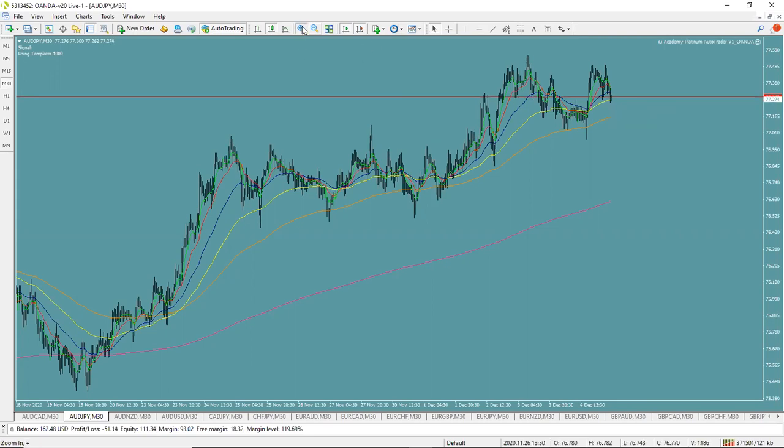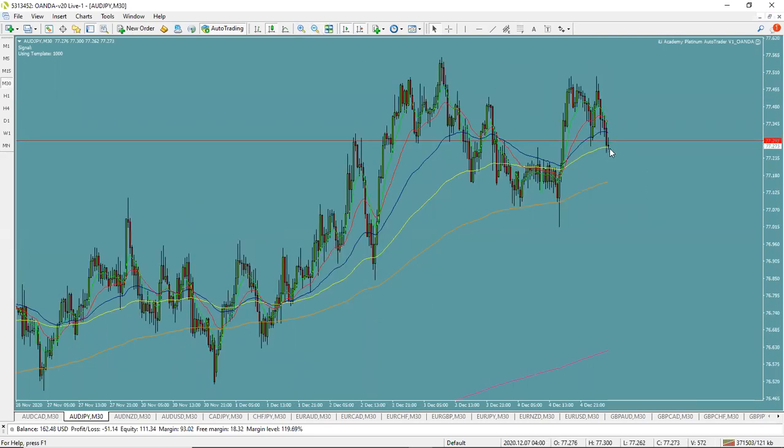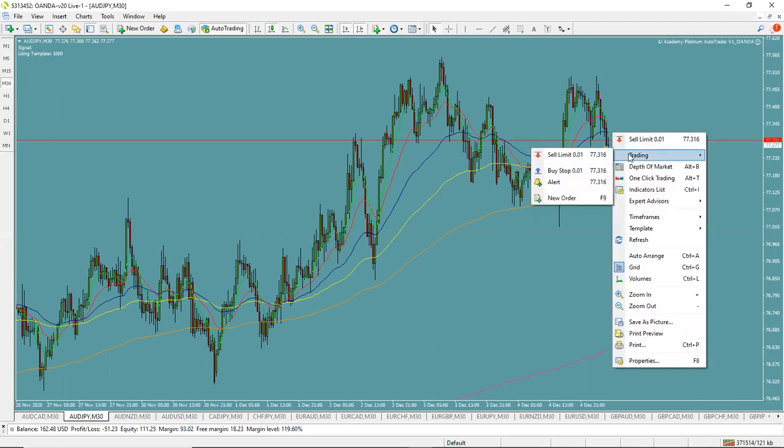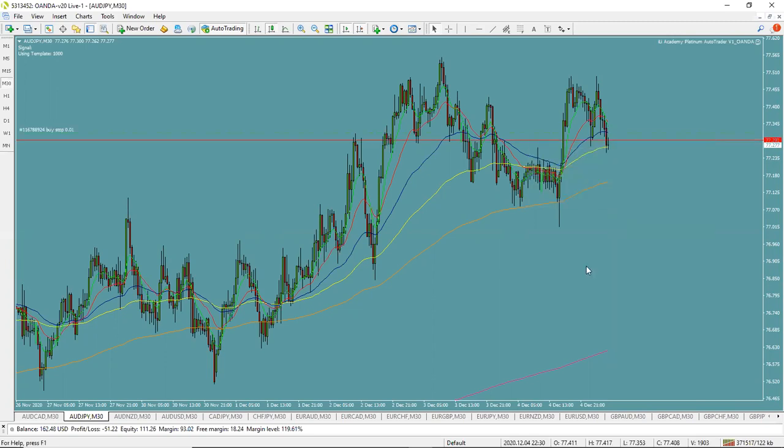Let me widen that out for us here. But we're pulling back and we're sitting right now on the 100. So for me, as a buyer here, because we're above the 720, all the action in the preferred direction is above the 720, I would right click here near my 50 and put a buy stop there, right around that 77.31 area or so. So that's where I would be interested in buying, because my idea is that we're going to continue our momentum to the upside. So that's the preferred direction.